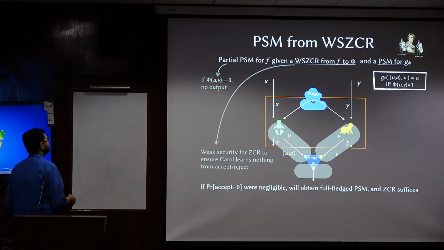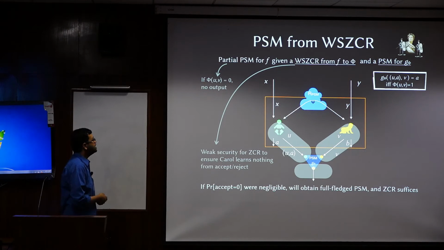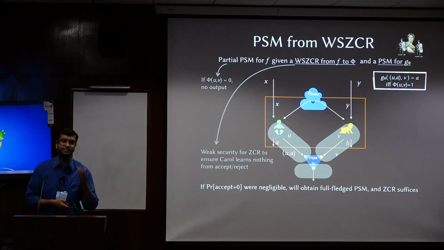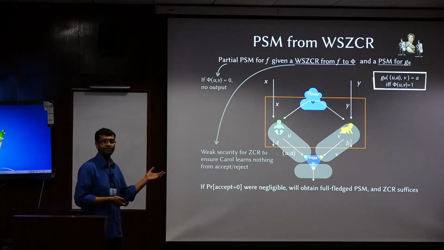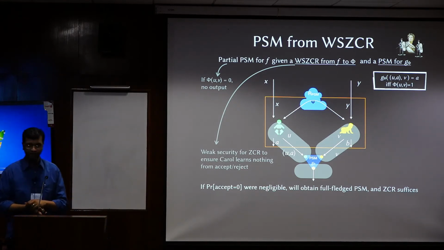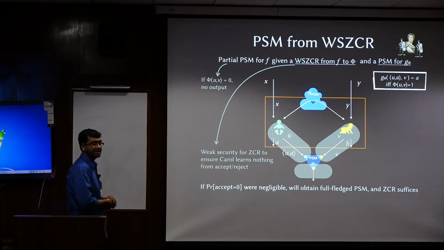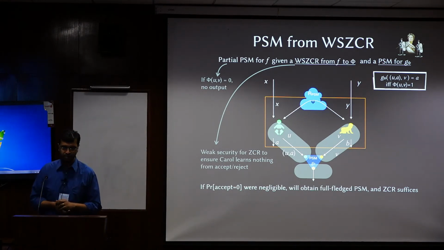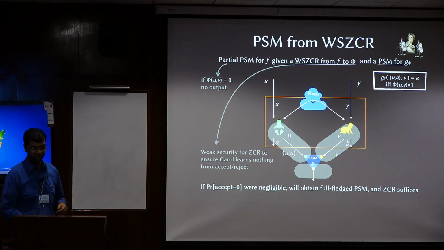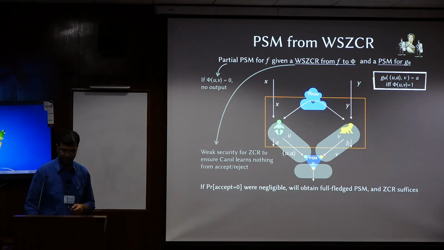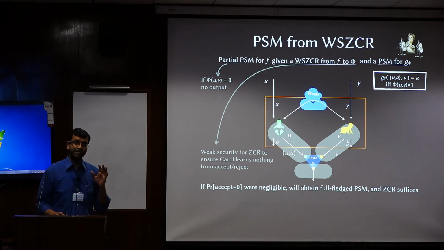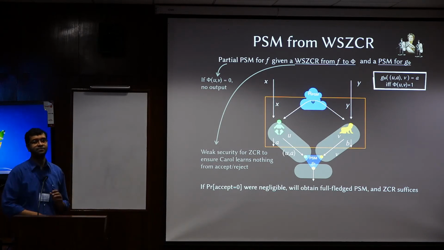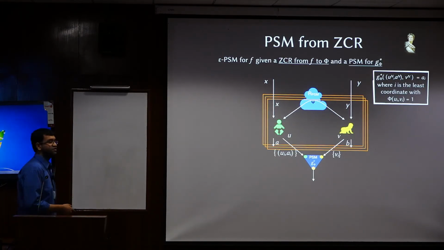Okay? So to get rid of this issue in particular, we'd like to somehow amplify the acceptance probability. But unfortunately, you cannot do that in a ZSER. We don't have any good ways of in general amplifying the acceptance probability, especially if you think of these inputs as being large inputs. So what do we do? Well, thankfully, we don't need to get rid of this acceptance or rejection probability for a ZSER. We can do it for a PSM protocol. Okay, so that's what we'll do.